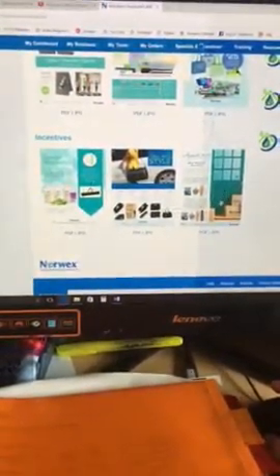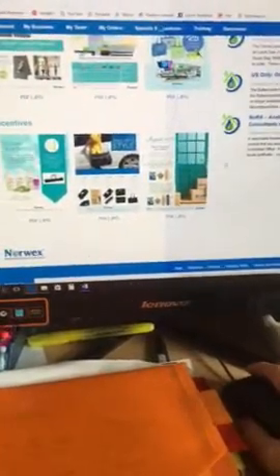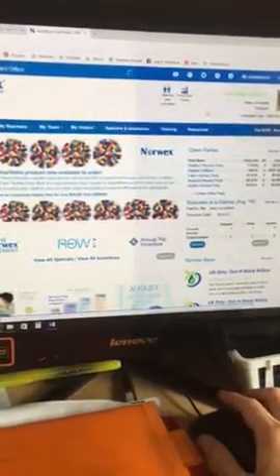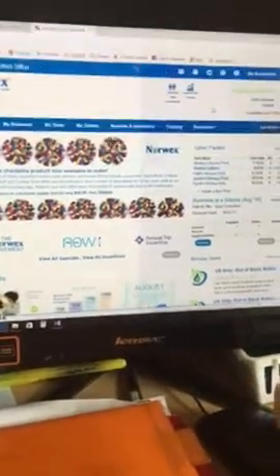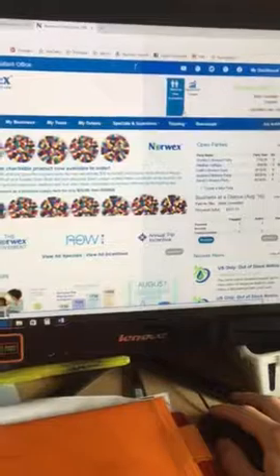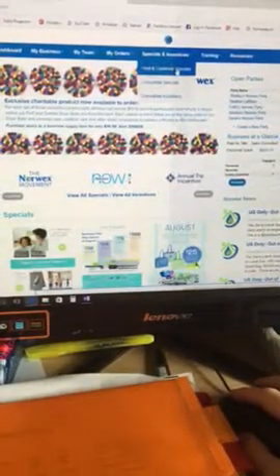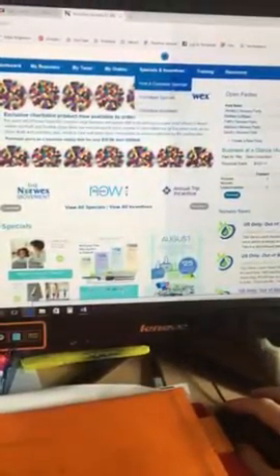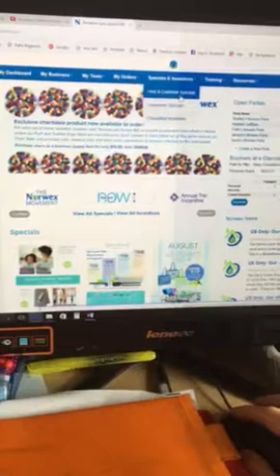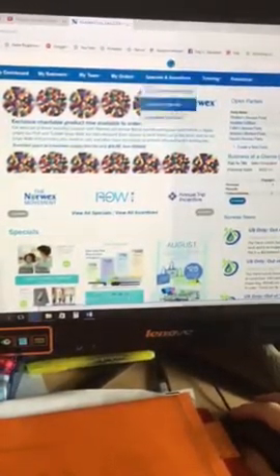Let me bring this up — it's loading. In the meantime, right up here at the top, click on the Fresh Start Tracker. That's going to show you your deadlines and when to meet those Fresh Start goals to get those free products, which is a really nice feature. Another thing is Specials and Incentives — this is where you can find, print, and save our host rewards, customer specials, consultant specials, and incentives, all right under this tab.